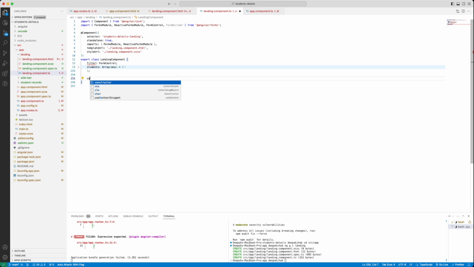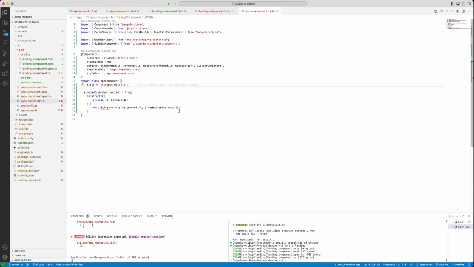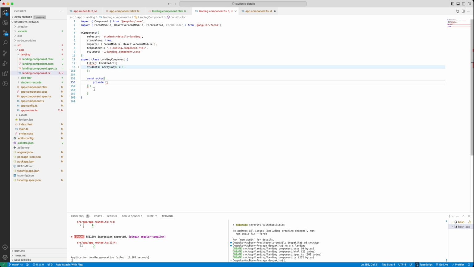At the component level, we will define a constructor. Inside the constructor, we will define the following. We'll come to reactive forms and forms in later tutorials, but for now, just follow along and copy the code which I'm writing over here. I'll explain this in the later tutorials. So here I'm just going to copy paste this bit as is from here to here.